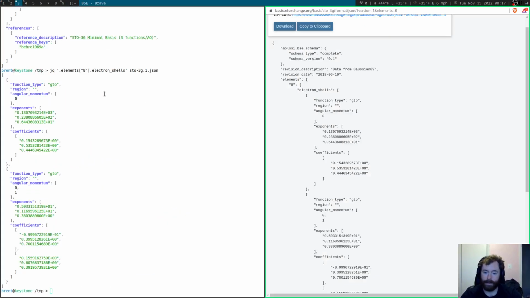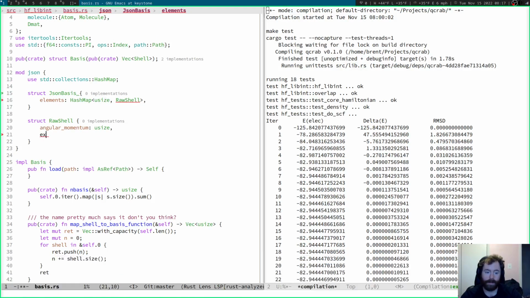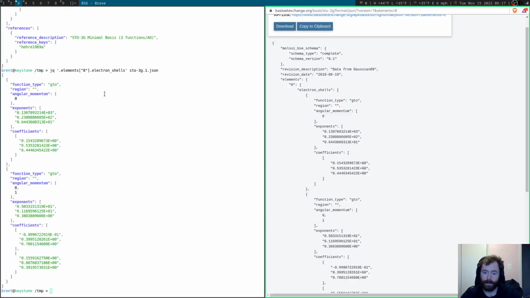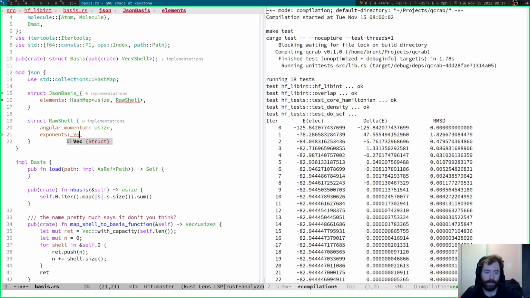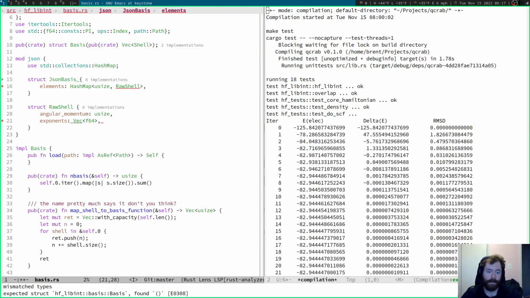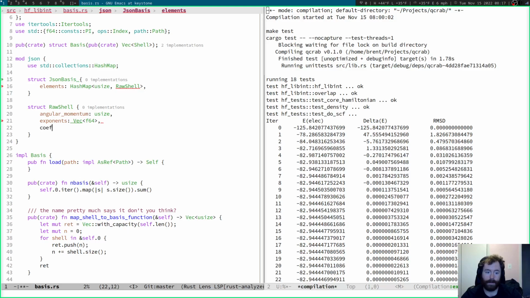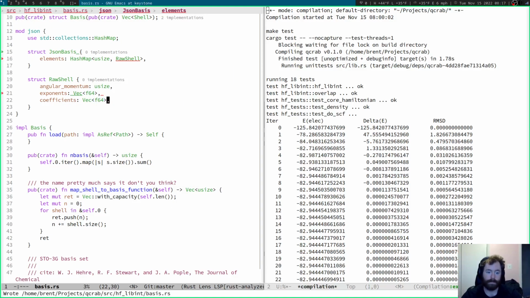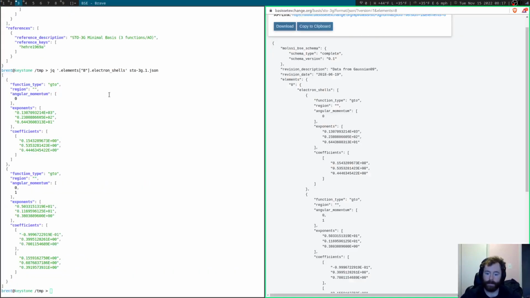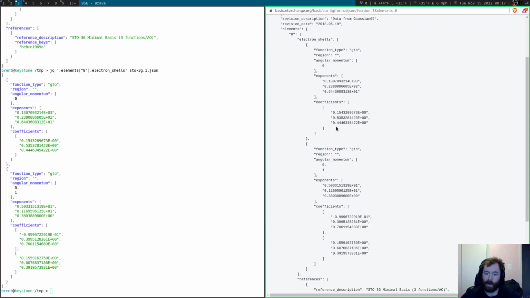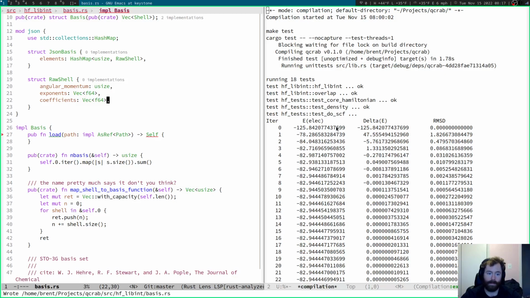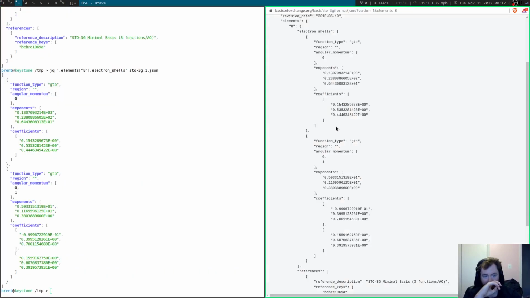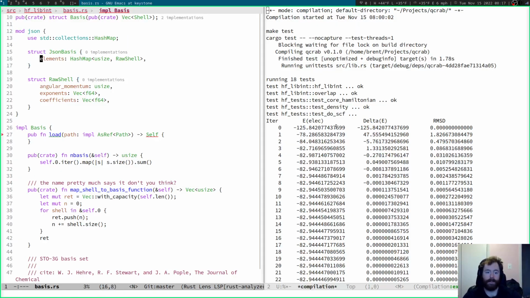And we do, of course, care about exponents, which is a vec f64, and we care about coefficients, which is also a vec f64. Oh, let's see. Electron shells. Oh, okay, it is a vector, vec raw shell.